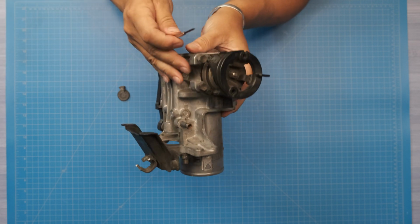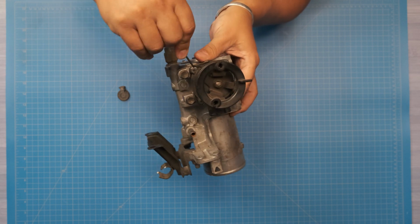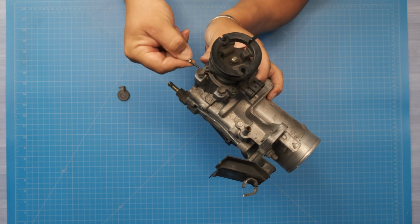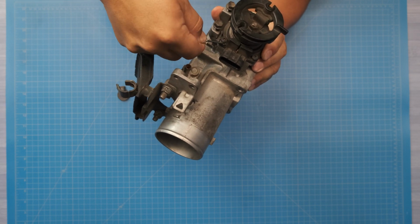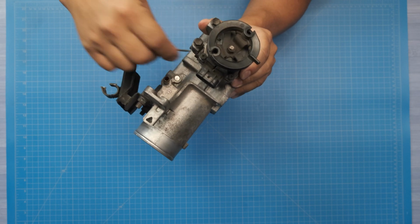Toyota puts that in place to keep these bolts from backing out. So all you got to do is pry. There's 4 little ears. You got to pry those ears away on both of these guys. So just like so. Just a little straight edge screwdriver to be able to get in there, like that.